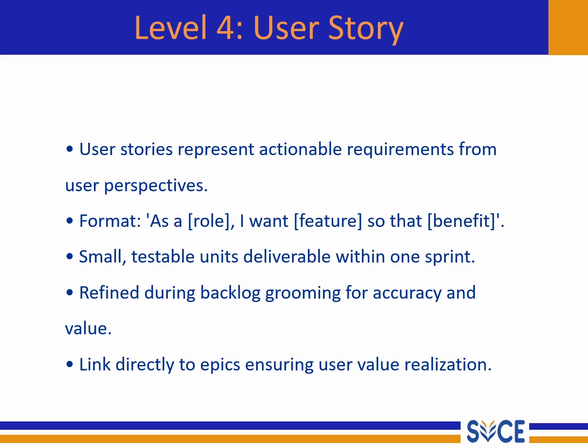The next level is the user story. User stories represent actionable requirements from the user perspective. For example, as a role, I want this feature so that I will get this benefit. They are small testable units deliverable within one sprint, refined during backlog grooming for accuracy and value. User stories are linked directly to the epics and ensure user value realization.